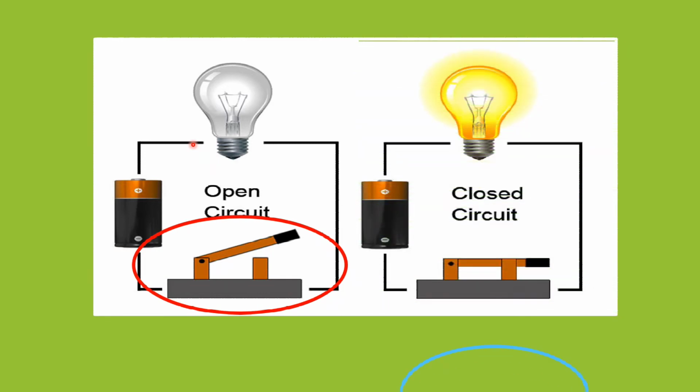We also have what we call a closed circuit. It's closed. A closed circuit is a complete electrical circuit with no breaks. The electric current can flow without interruption, causing the electric light bulb to light up. So we have an open circuit, this one, and we have the closed circuit.